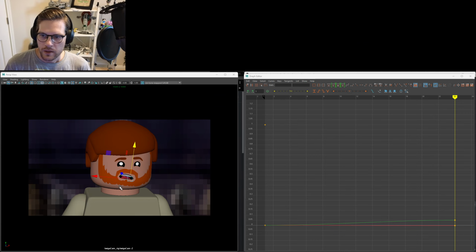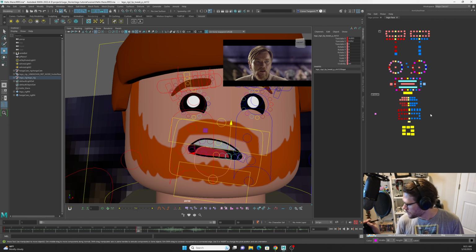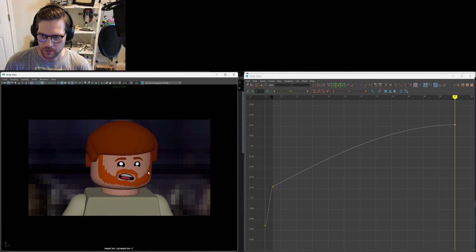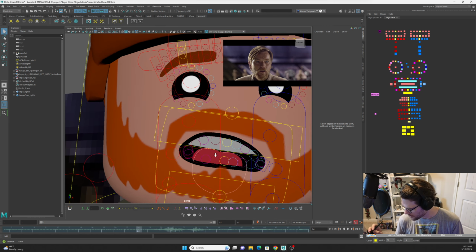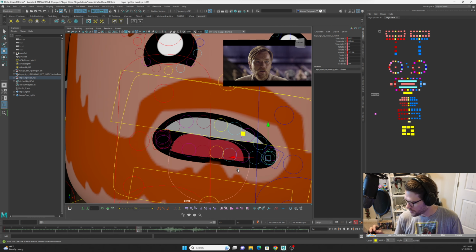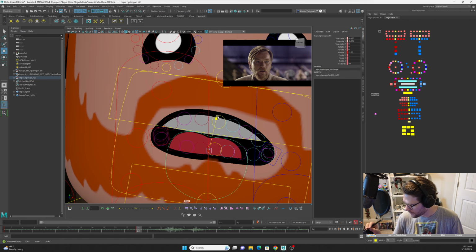Let's change the thickness of that line a little bit. Line thickness also changes the size of the mouth a little bit, and makes it more rounded. So if you want a very sharp-cornered smile or something, then lowering the amount would probably be better. But I'll go in there and make a few adjustments. All right, I think that's good for this shape. Let's bring the tongue down the entire mouth.